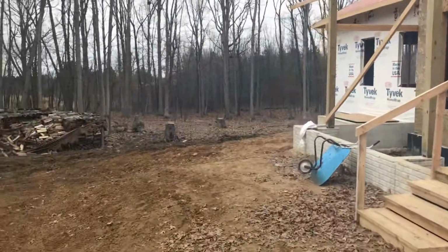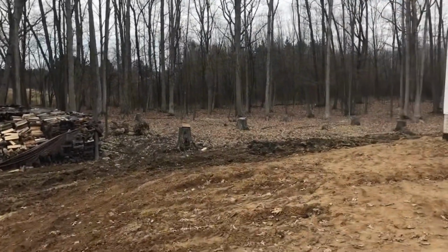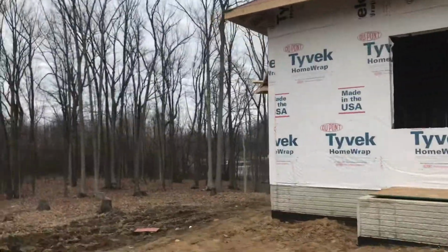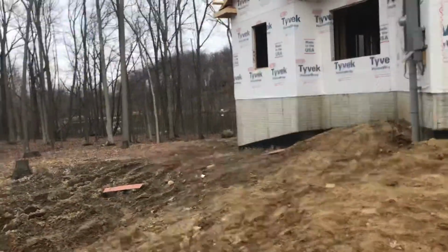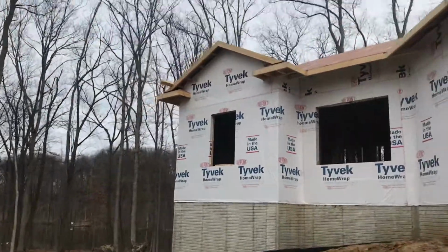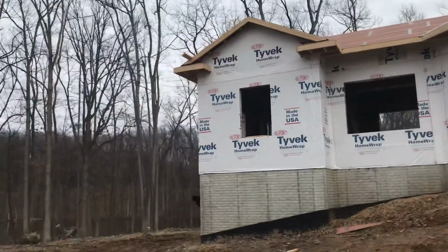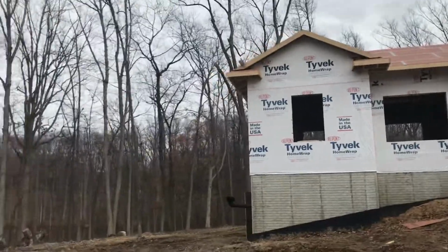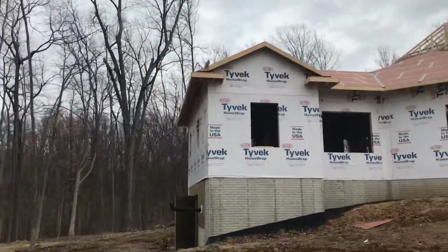Let me walk over there. That was a tough roof, but we got it done. Let's see here. It's been drying up too, so it's been a little bit easier to drive the Skytrek in here. Whoa, just stepped in a big old pit of mud and water. Awesome.